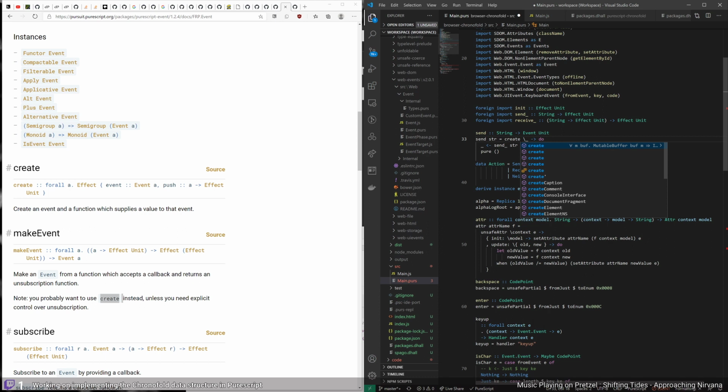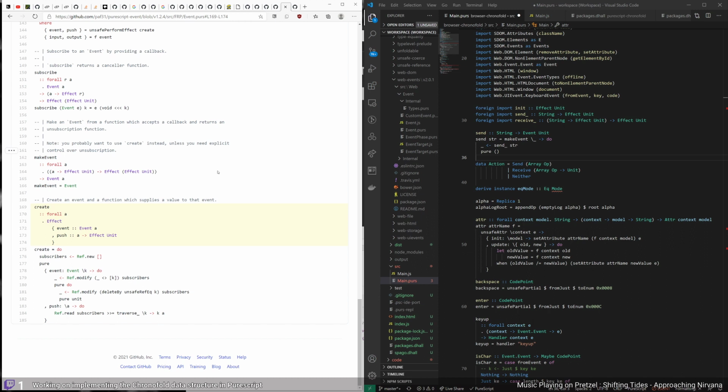In which case, let's look at the implementation of the make event here. Just pure unit. This keeps track of who subscribes, and then so I think I need to do pure unit. And this is action.